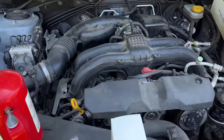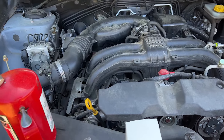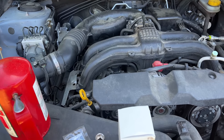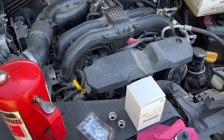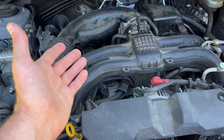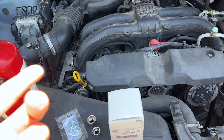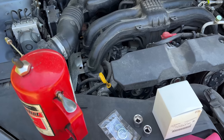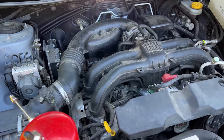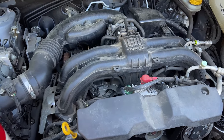220,000 miles on a '13 model. I pulled the entire service record on it from Subaru. The only thing it ever had done under warranty was two front CV axles for clicking. I believe I replaced one or two front CV axles after purchasing it. I went through and did the general maintenance — got everything up to date: serpentine belt, cabin air filter, engine air filter, spark plugs, PCV valve, PCV hoses, common fluid and filter changes. We did a CVT fluid drain and refill. The only other documented failure from the dealership was a valve body failure, replaced at 171,000 miles. This car has the original engine and the original CVT — not the valve body in the CVT.